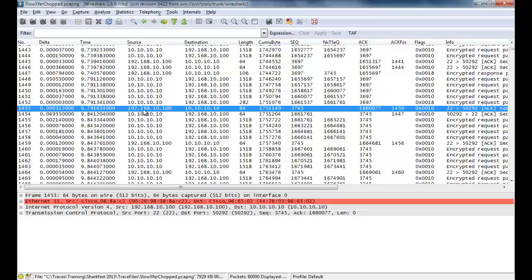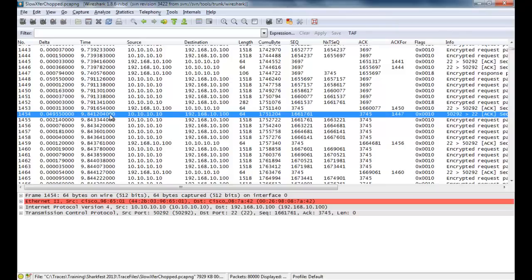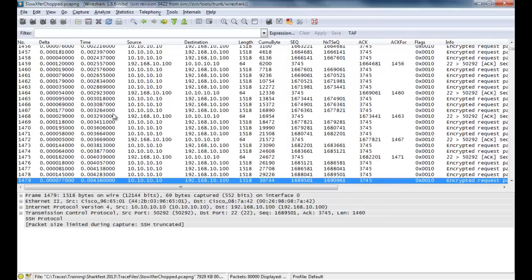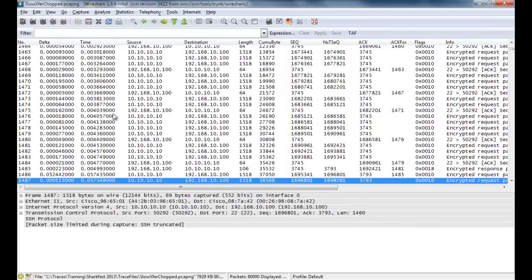Round trip time is about 50 milliseconds, okay? So let's look at the delta right here. Oh, wait a minute. There it is. Okay, so I'm looking here to here. I'm getting confused. So there's a 50 millisecond delta because it's a round trip time. So let's say this is Big Bang, start of creation, and I'm going to do time reference, Control T. Control T is your friend. Okay, so I'm going to set the time reference, and let's go down here, and look at packet 1486. What's the delta between 85 and 86? At the very bottom there.